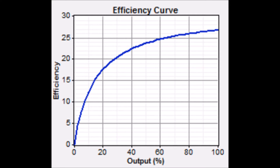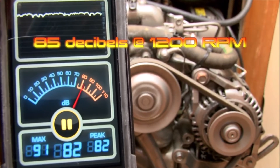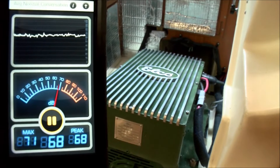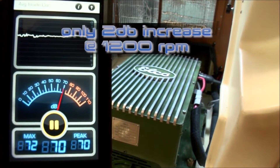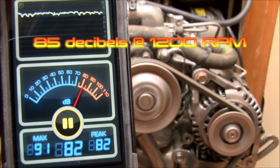This demonstration performed by the electric motor manufacturer ELKO shows a huge difference in heat output. An internal combustion engine only converts about 25% of the fuel energy into motion, releasing the other 75% as waste heat. An electric motor, on the other hand, is typically about 90% efficient, producing very little heat. The other comfort factor is noise — in an ELKO demonstration, they showed a typical diesel engine at about 85 decibels, while the electric motor is just 68 decibels. It may not seem like a big difference, but it's the equivalent of having a conversation on a quiet sidewalk versus having a garbage truck rumble by.